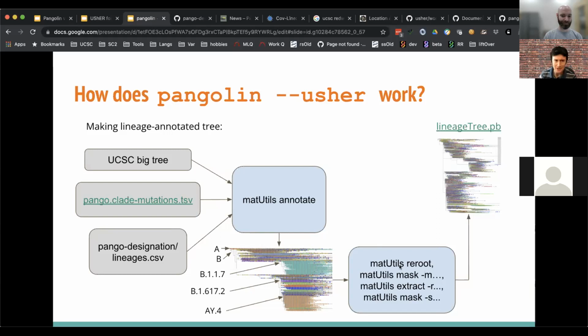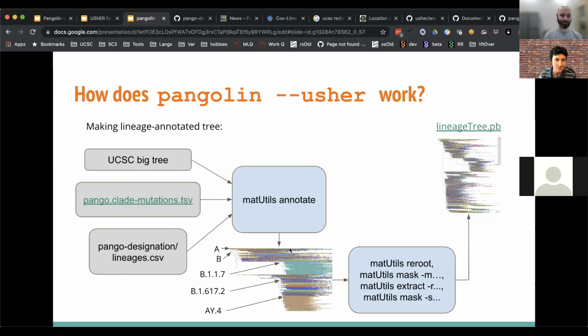Okay, I don't really have time to go into all of those, but basically we have a process that just picks randomly 50 descendants of each lineage and prunes everything else from the tree. And so we end up with a tree of pretty much only lineages with some random subset of their descendants to keep a little bit of the genetic diversity within each lineage.